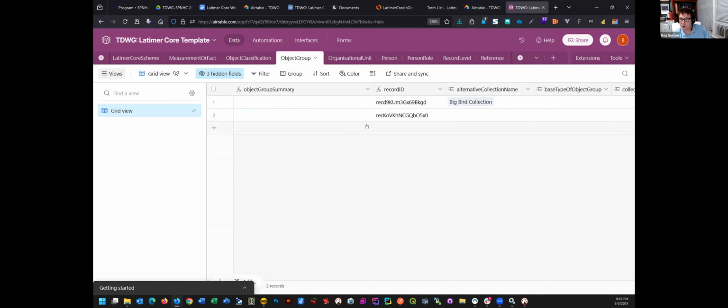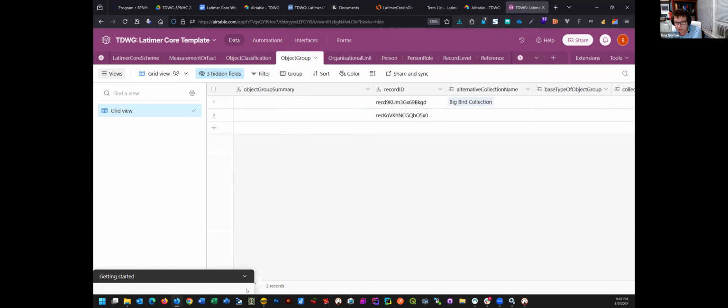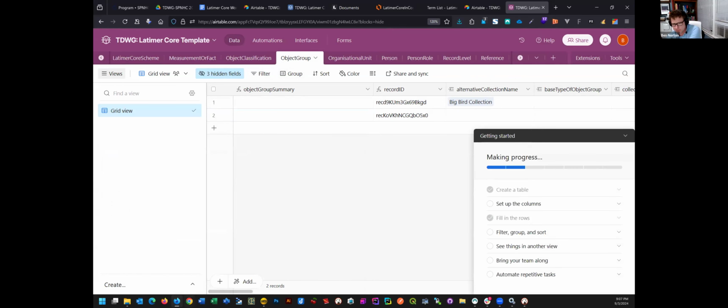Yeah. So, and this one, let's get rid of, doesn't matter. So this is automatically calculated. So you have object groups on, which is nice. So like in Airtable, I can calculate it where I want to concatenate several fields in a certain way, and then that'll generate my object group summary for me, which then I can release for publication purposes, whatever I might want to do. So what was it you needed me to do?